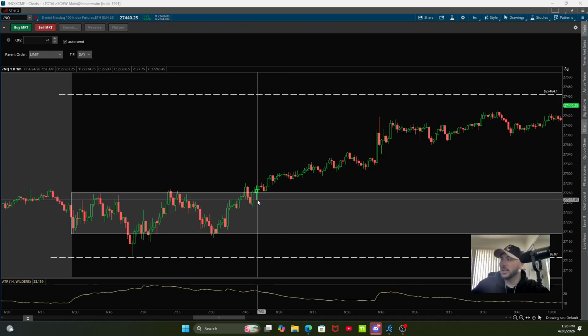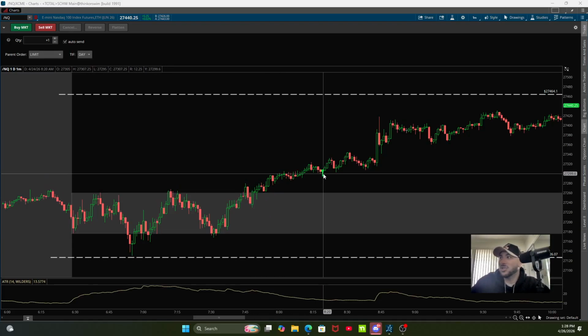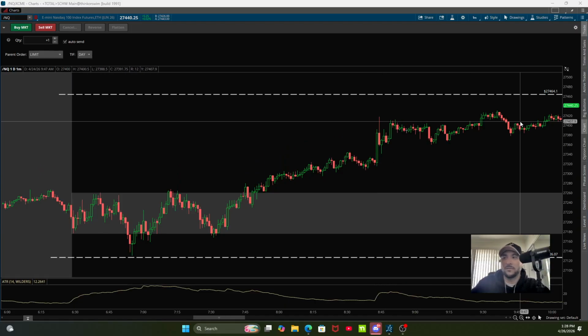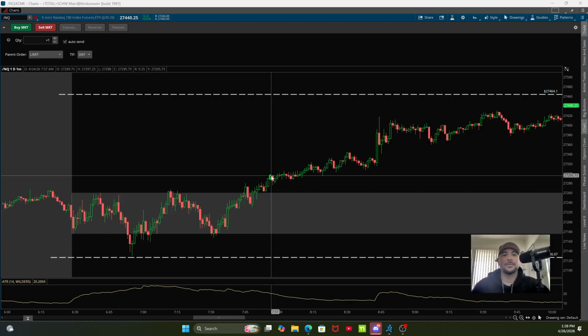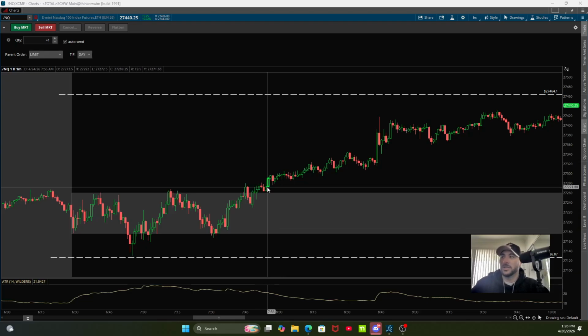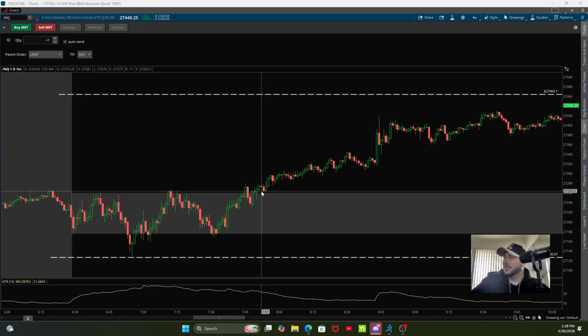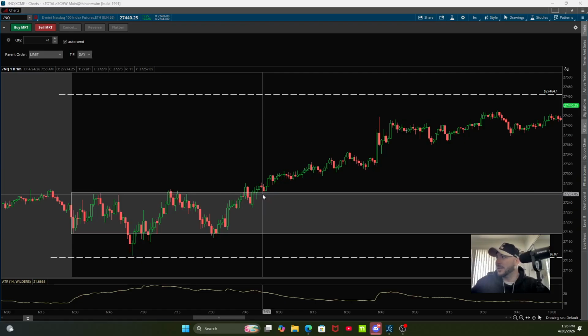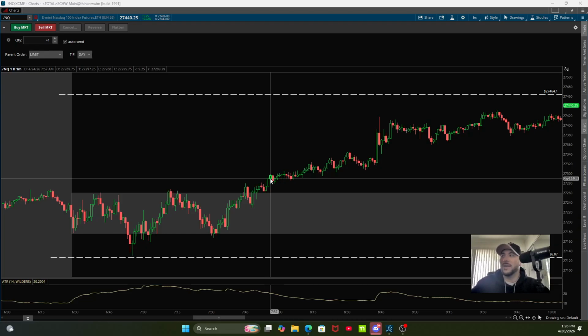This could have potentially turned into a hold that essentially just grinded up through lunch and coming out of lunch. If you're a scalper, well, then you just hold this trade until you make a sufficient amount of money based on your risk to reward or however you want to trade it. In this particular case, if you were looking to get in here somewhere on this retest, let's say, for example, entry price 27,263, your stop loss is probably going to be about 10 to 20 points down below any closure back inside this range. If you're looking for a one-to-one, well, then when you get 15, 20 points, you just get out of this trade and you would have sold on this run up here.